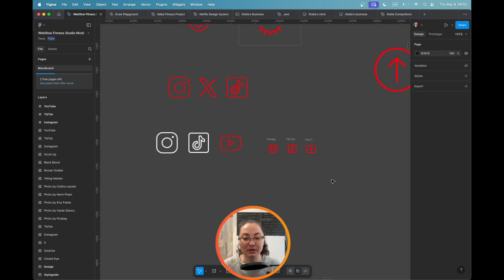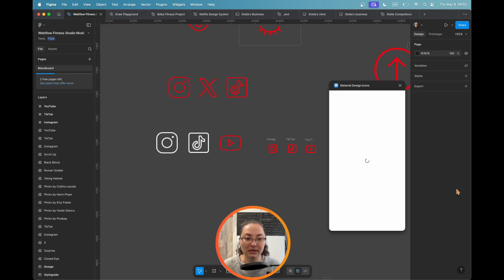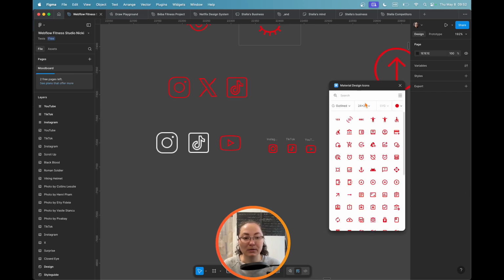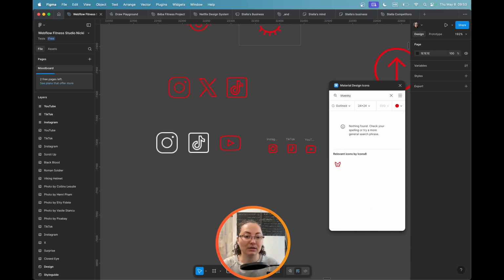So what I wanted to say here is how we get these icons. I usually go to either icons 8 or material design icons. You can choose either one of them. We're gonna go with material design icons, and for example I want red because that's the theme of my website, as you can see, and we're going to put here Facebook this time. Actually not Facebook, let's do, I don't know, blue sky. There is no, oh, there is a blue sky one. Okay, so we want blue sky icon, so pretty.